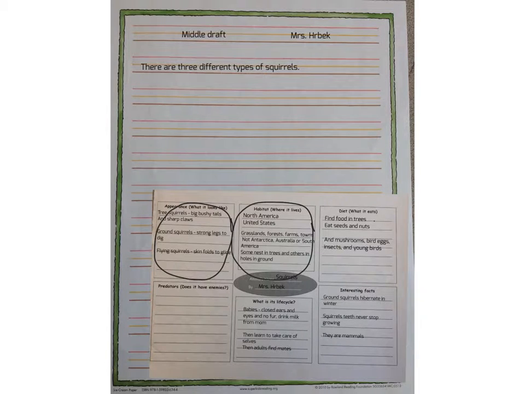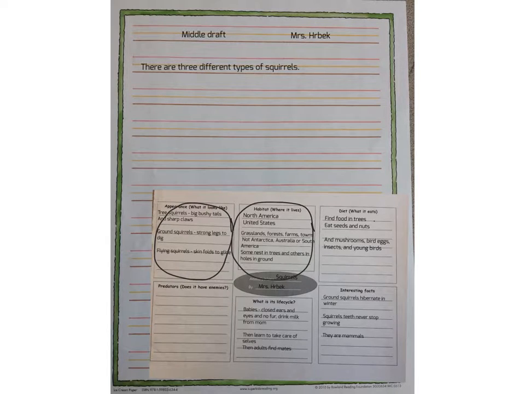Now take a look at your first choice of what your first part is going to be about. Read your facts and decide what your first sentence should say. Pause the video and write your first sentence on your ice cream paper. Once you are done writing your first sentence, then you can go on and do the next sentences.